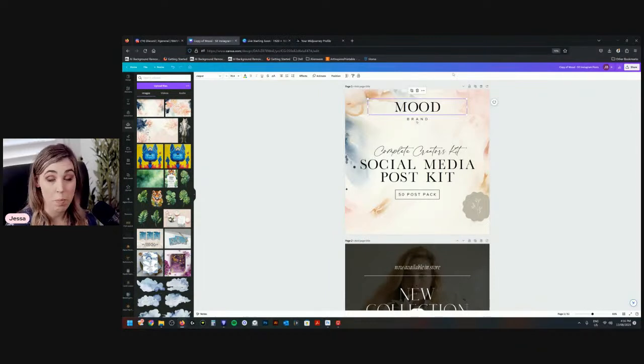Now, I get asked a lot, if you buy a custom font and you upload it on your Canva, will it be accessible for the end user? What happens is when they open the actual template, it'll be usable in just that template. It's not going to transfer to their full Canva account or anything like that, but they'll be able to use it as a template, if that makes sense. Okay.